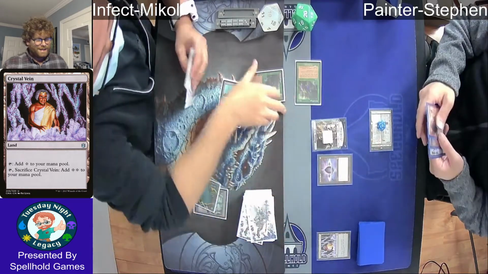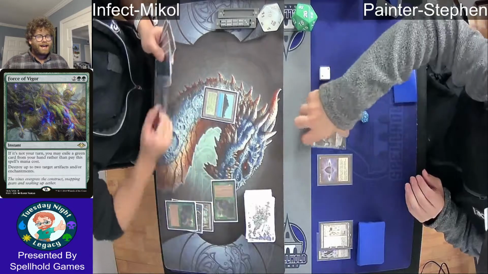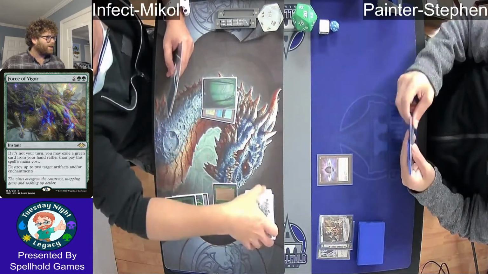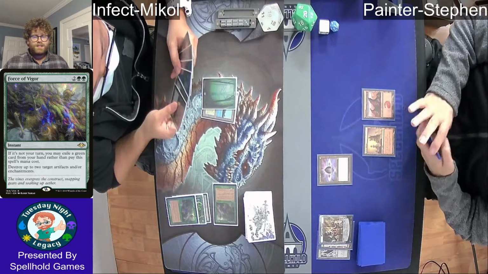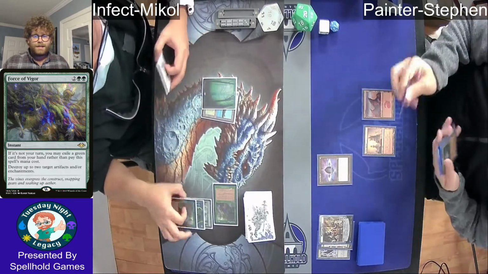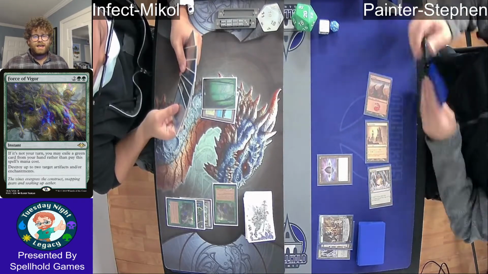Gonna go ahead and cast... Ooh, that's a huge hit. Force of Vigor, exiling a Force of Vigor. So this is kind of like Force of Will. You can exile a green card from your hand. Destroys up to 2 target artifacts or enchantments. Getting both the Urza's Saga and the Construct, since Urza's Saga is an enchantment land. So huge play there, but nothing from either side of the table.